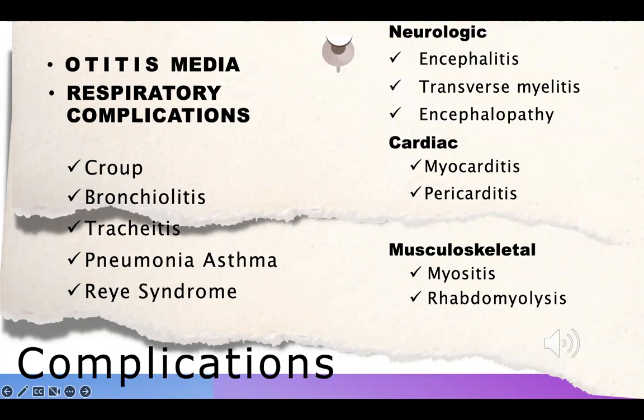Okay, now for the complications, the type A influenza viruses are known as an important cause of croup in children, especially those under 1 year of age. And then of course, otitis media may develop. And then pneumonia. Pneumonia is known to complicate influenza. This can be viral or bacterial or a combination of the two.